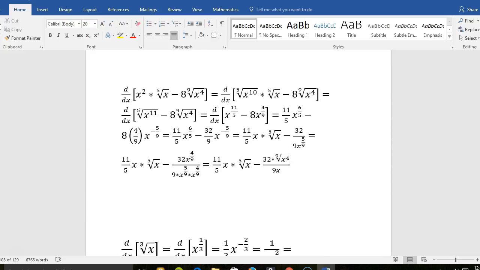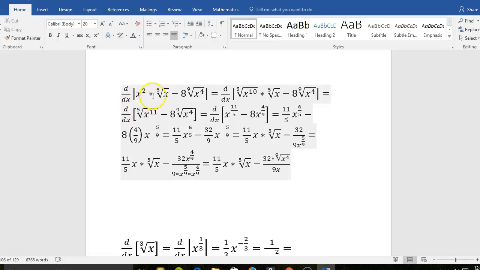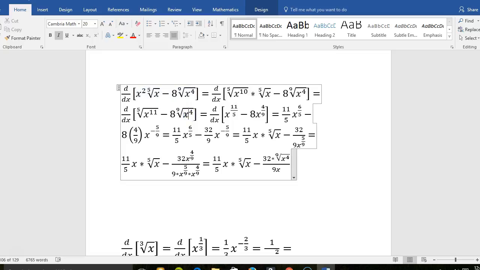And now here's a nasty problem. And again, now the times sign, is it crucial? No, but remember, Microsoft Word puts this 2 and this 5 way too close together. This times sign is annoying to have to look at. It's an eyesore, and on pencil and paper you don't have to write it, but on Word I kind of did. I could create a space like that. No, not like that. Like that. But now that, to me, looks funny too. So let me just put that times sign back there.